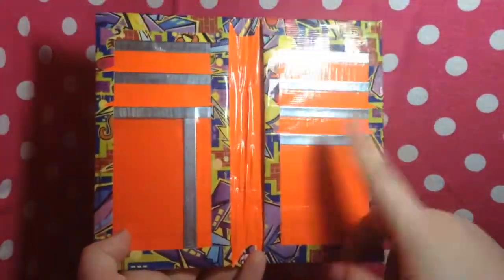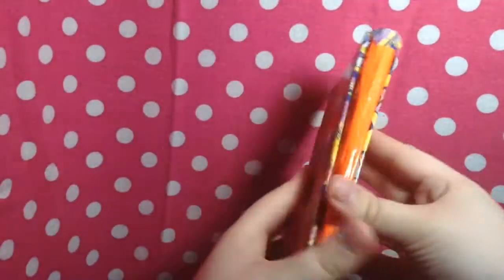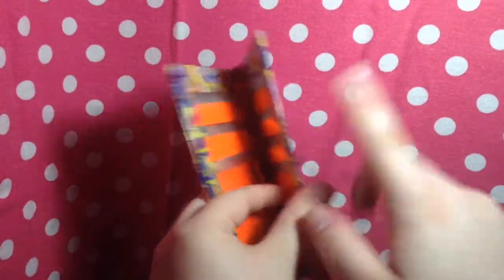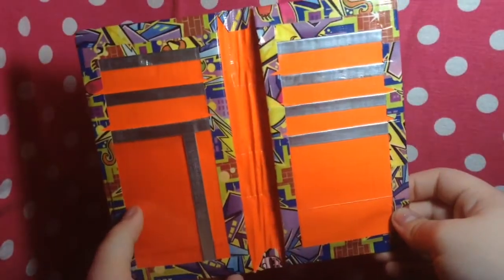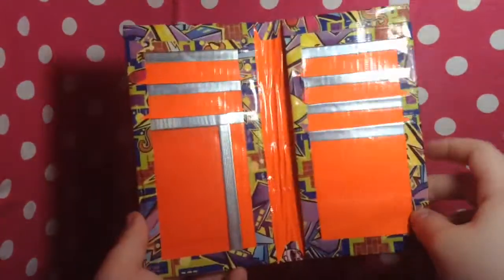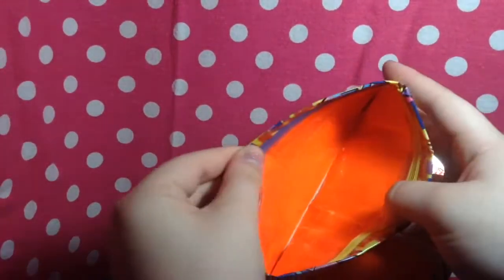When you open it up, it has all the right stuff. It has the three card pockets, ID, four more card pockets, two billfolds, and then I did not put the part for your phone, because I didn't use a tutorial on this. Because this is made for the iPhone 6 Plus, and I completely messed it up because again I didn't use the tutorial. And then it does have the coin pouch, because I kind of figured out how to do that.